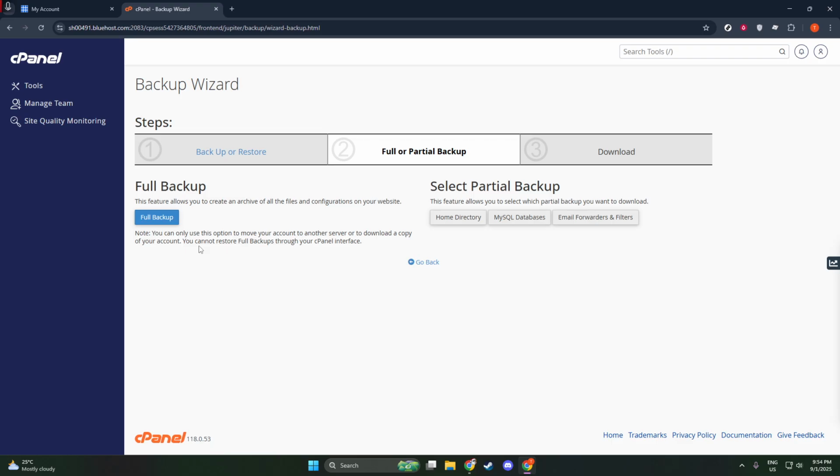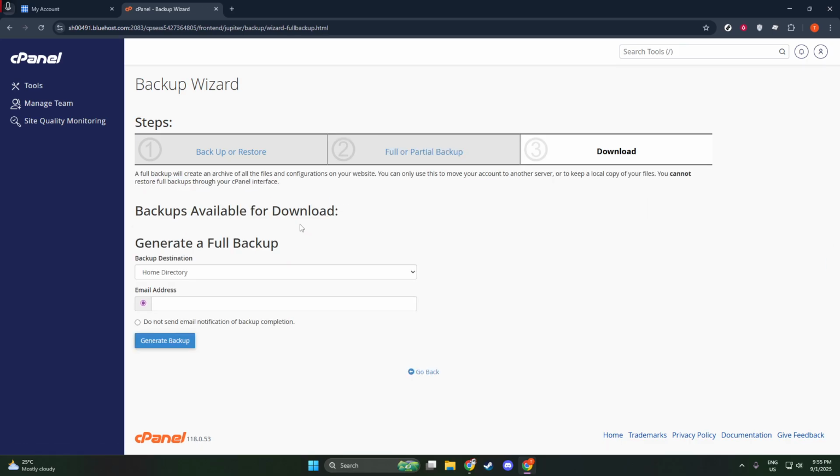This is particularly helpful if you're looking to save storage space or if you have regular backups of certain components already managed elsewhere. Whichever option you choose, ensure that you save your backups securely. Consider an external hard drive or a reputable cloud storage service. Regular backups are an important routine to incorporate, helping safeguard your website from any unexpected issues. This way, you'll always have the reassurance that you can restore your website's critical components whenever you need, keeping your online presence as robust and resilient as possible.